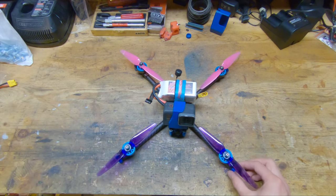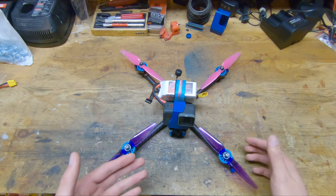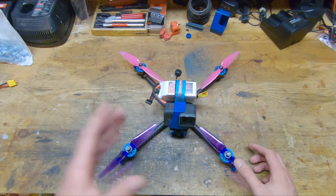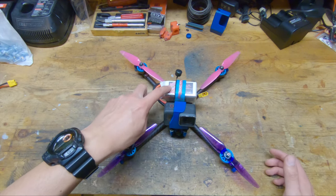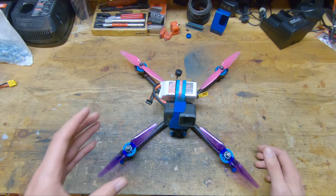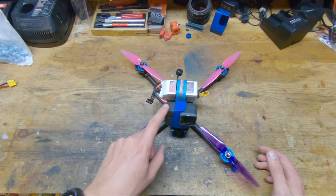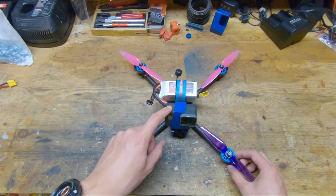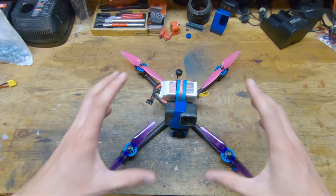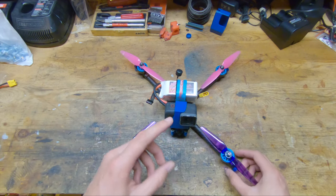As you can see, I've put a big emphasis on reducing the weight of all the things that I put on this quad. This quad without the GoPro and battery comes out to 334 grams. With the GoPro and this particular battery, it comes out to 621 grams, which I think is a really good weight, especially considering that this is a 6-inch frame and it's carrying the heavier GoPro 7, not a session or anything like that.